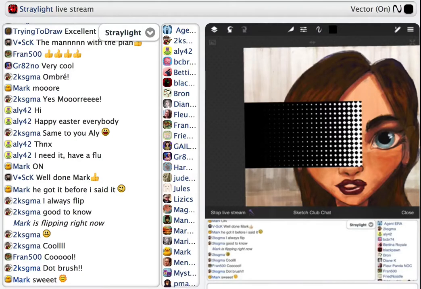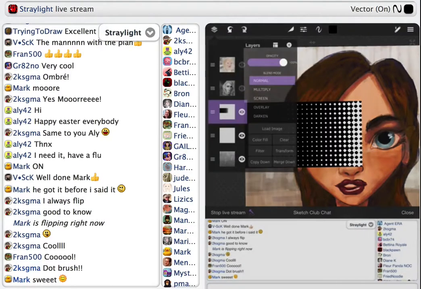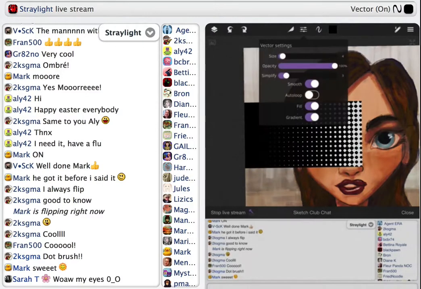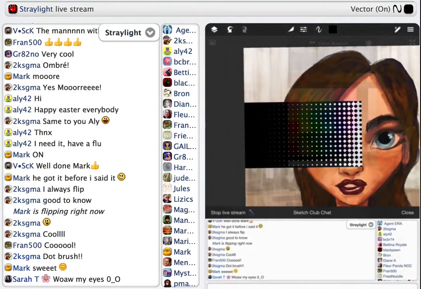So what I really want to do here is I'd like to color all of the black area one color and have all of the white just stay white. So what I'm going to do is copy this layer down, and now I'm going to turn off my gradient.